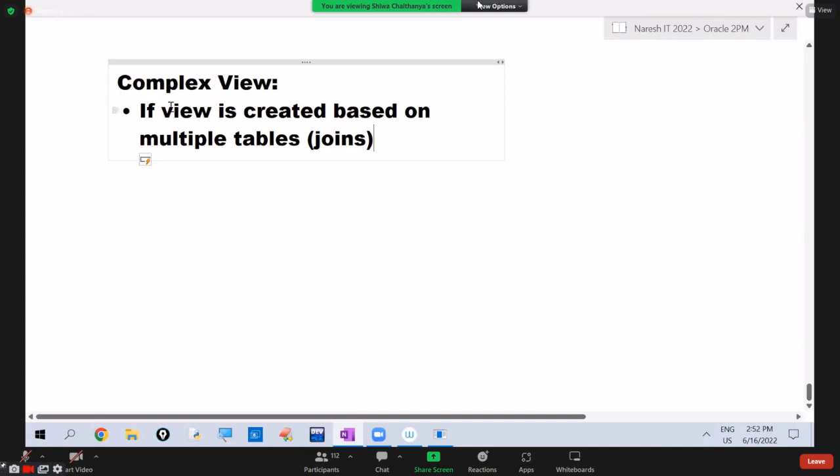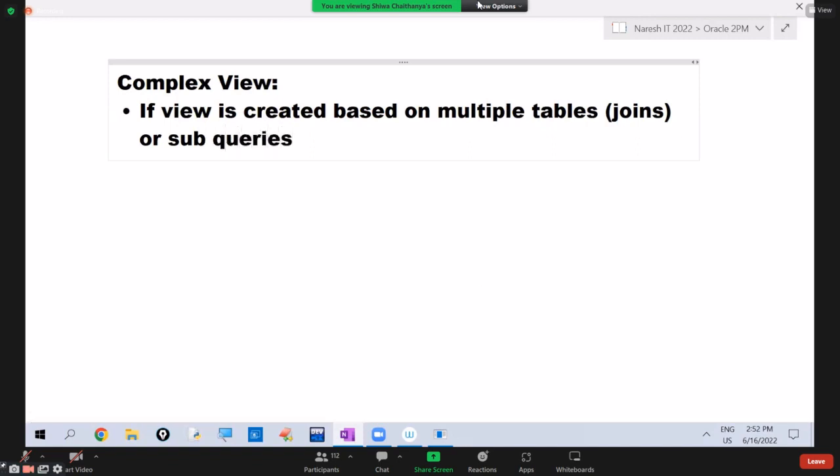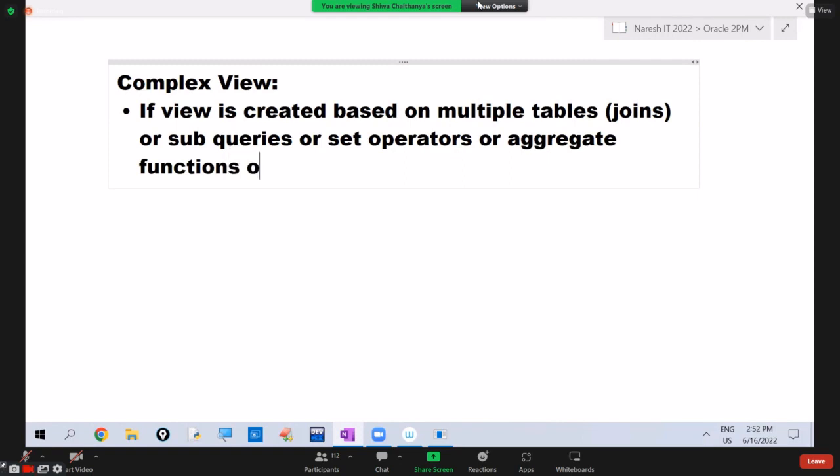To retrieve data from multiple tables, we have to use joins. So the view may be created based on joins, or sometimes by using subqueries, or by using set operators, or by using aggregate functions, or by using group by, or by using having.